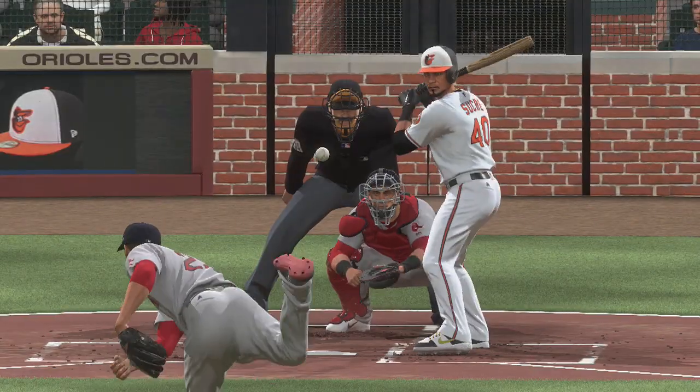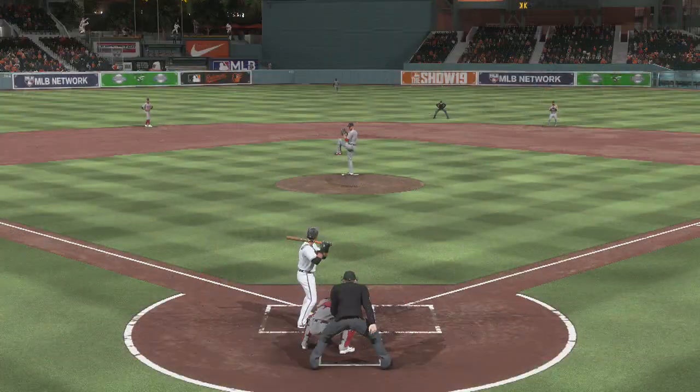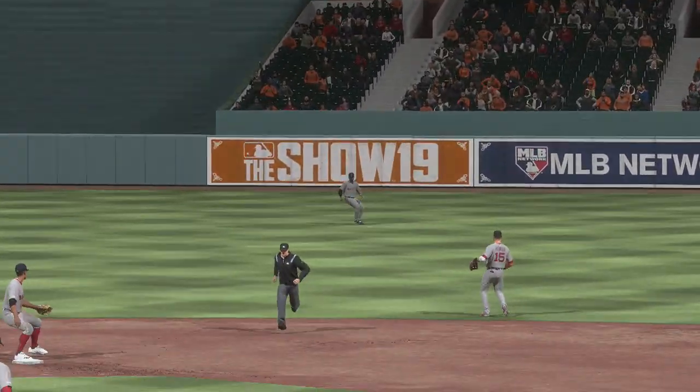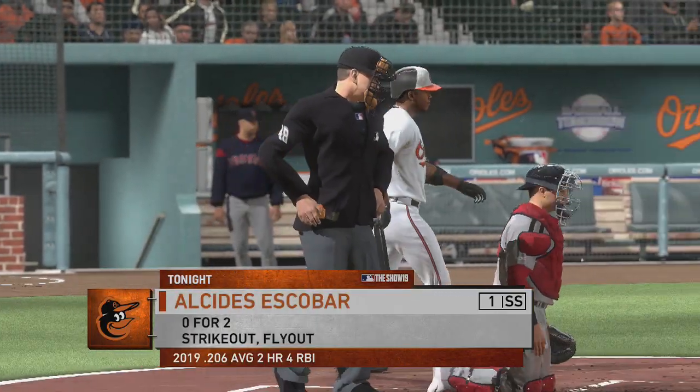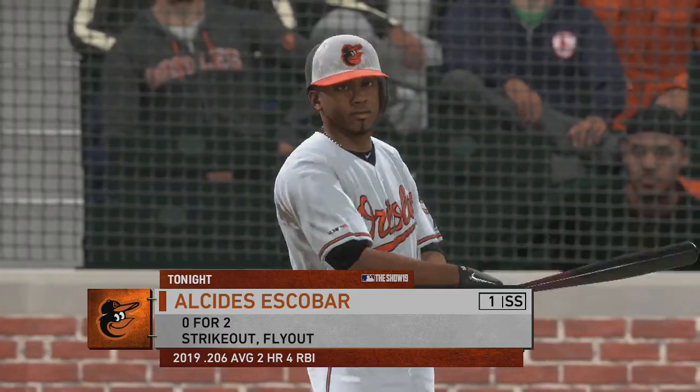Boy, Dero, the pitch count keeps climbing and climbing and climbing. And this is another example of they're really making this guy work in this one. Yeah, that's the grind right here. You put your hard hat on, you try and find a way to get into that bullpen. So it's a runner at first with two men out. And up next will be the shortstop, Alcides Escobar.